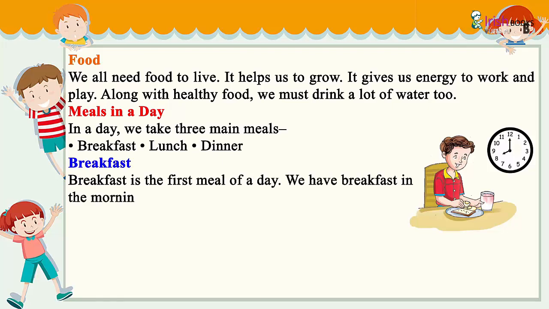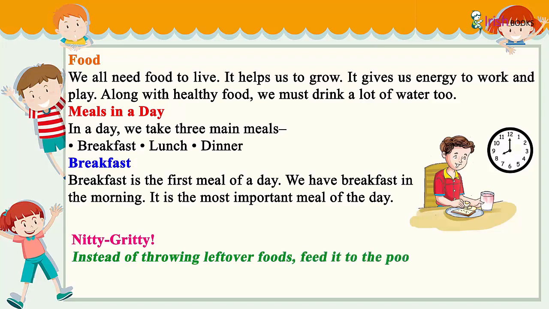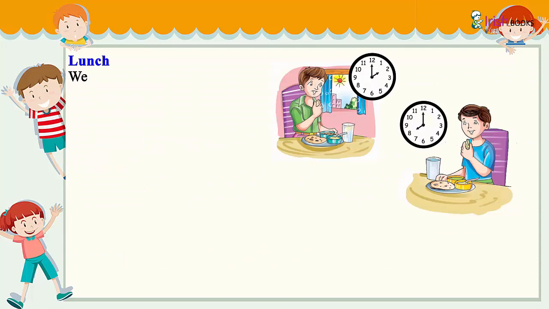Meals in a day. In a day, we take 3 main meals: breakfast, lunch, dinner. Breakfast is the first meal of a day. We have breakfast in the morning. It is the most important meal of the day. Instead of throwing leftover foods, feed it to the poor and needy.